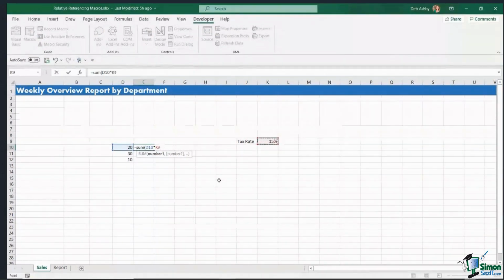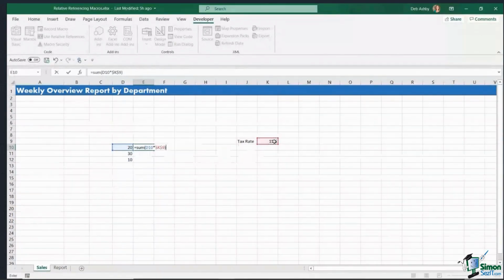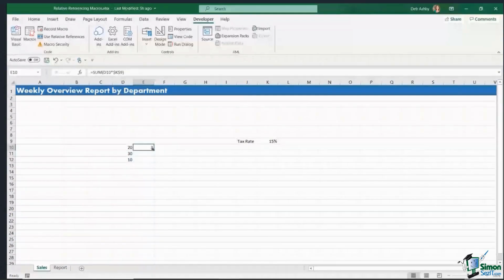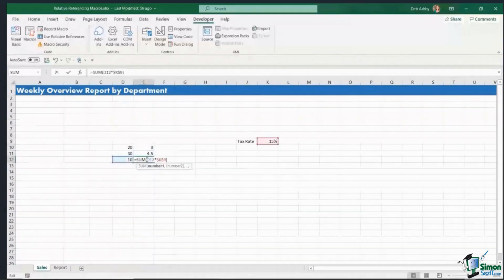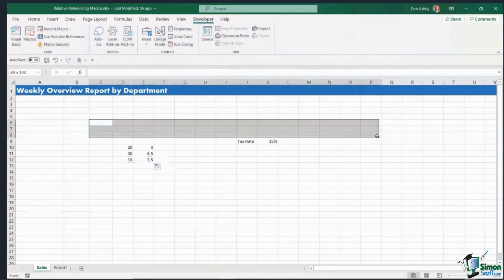Now, if I was just to use relative reference in here and drag this formula down, it's going to be okay for this cell here, D11, but this reference is also going to move down one cell, so it will be referring to a blank cell. So in this case, we have to lock it to cell K9 by pressing the F4 key. Oops, what have I done there? Let's do that again. F4, close the bracket. And that means it's now absolute and it's always going to refer to that specific cell. Okay, so that is absolute versus relative in terms of formulas, in case you weren't aware.